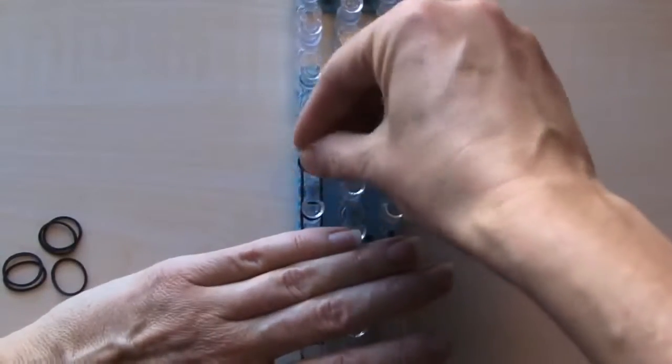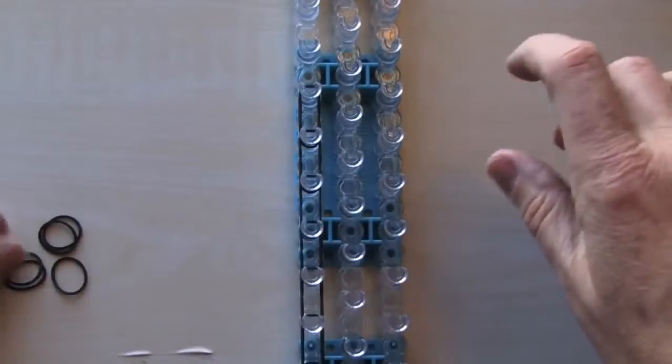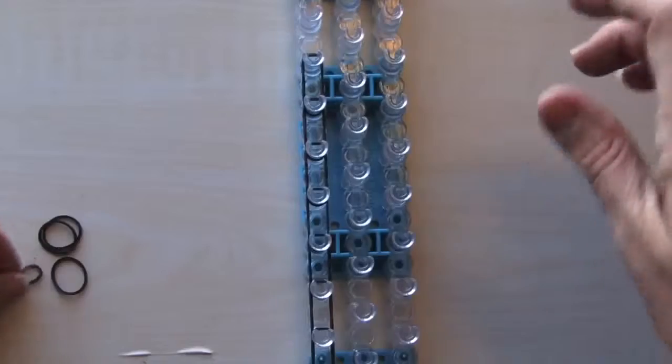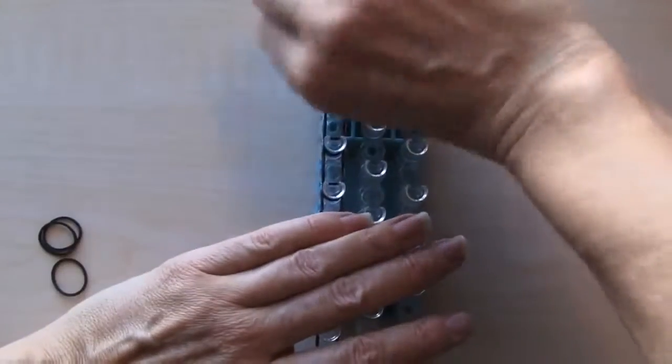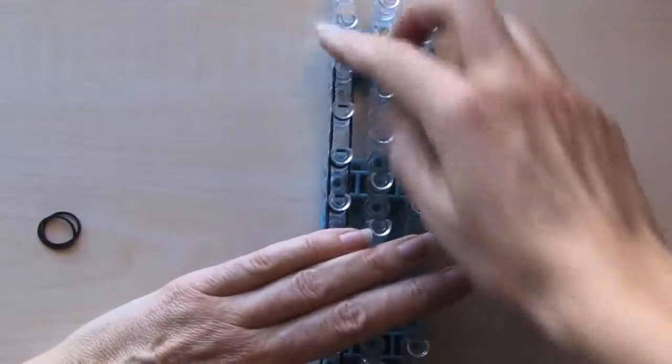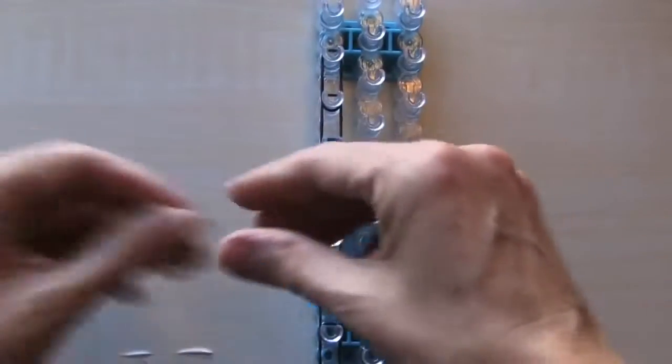Now, if this is going too fast, you can always pause as you go along. Just press your space bar on your computer. Most space bars on your computer will pause and then unpause. If not, just click on the pause button.